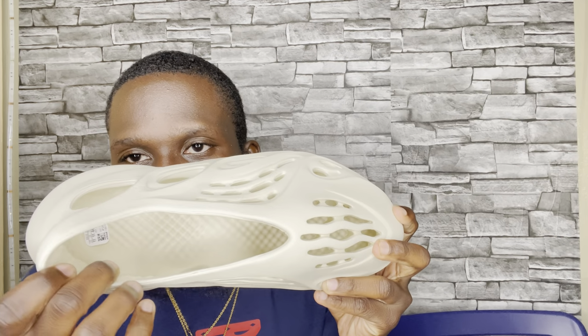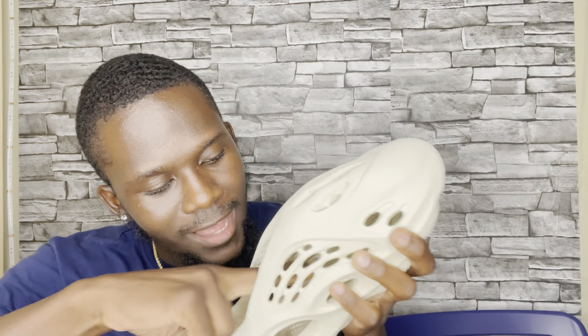If you want to call it a shoe or a sandal or a slide, or actually a croc, Yeezy Crocs, that's what they're calling it now. I've seen a lot of people saying Yeezy Crocs. But aside from that, as you look more closely inside, you do see those little bumps. As you pass your fingers, you do feel them.